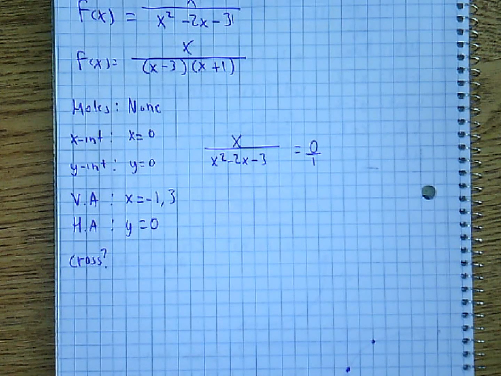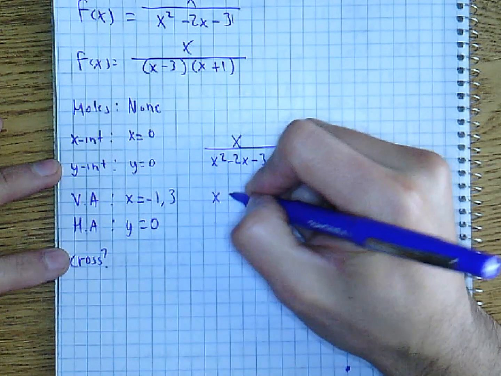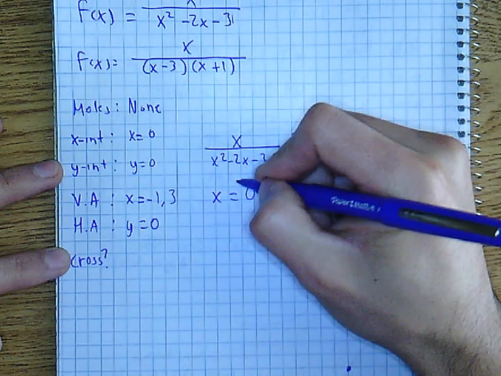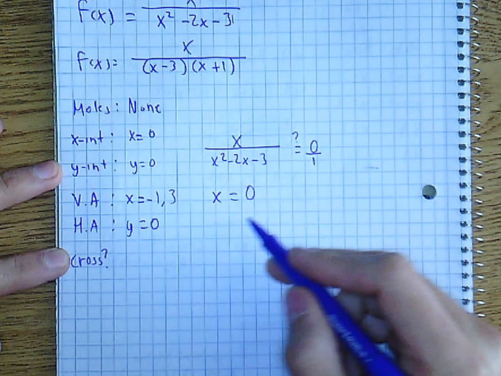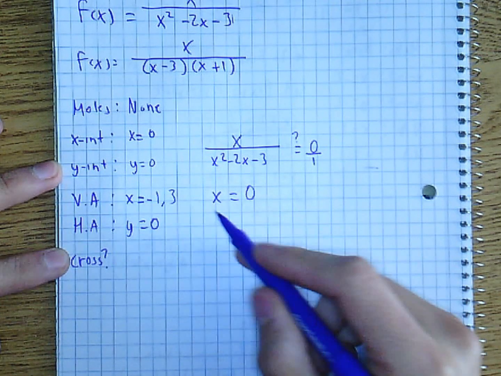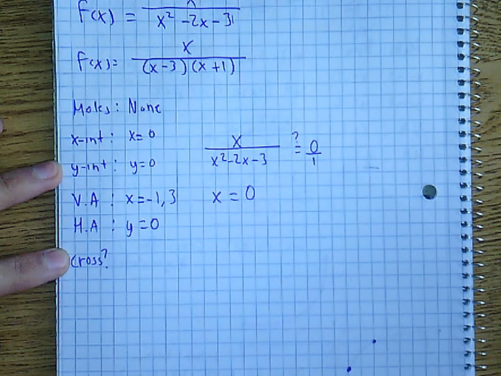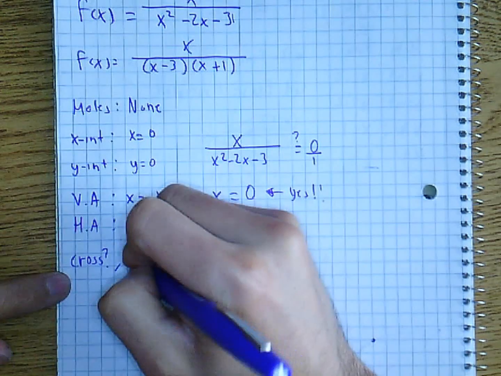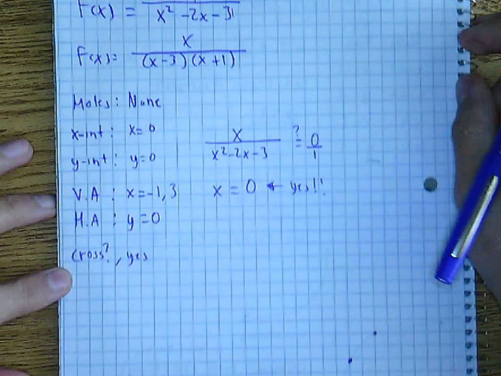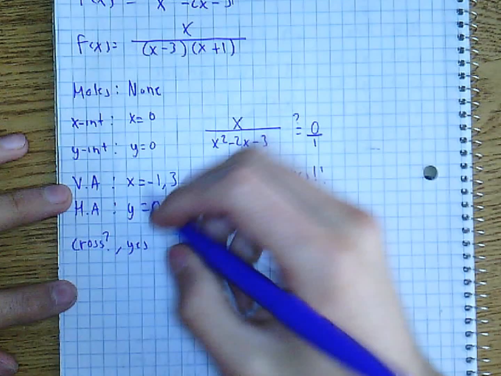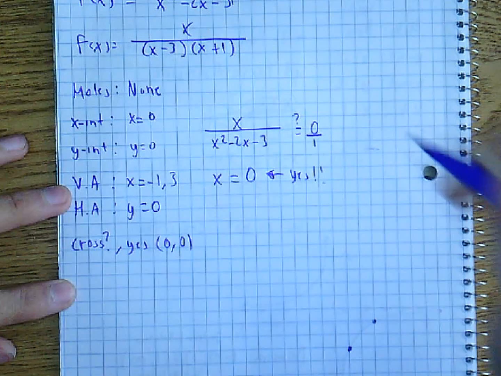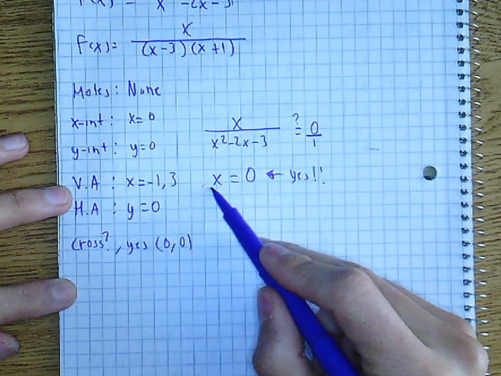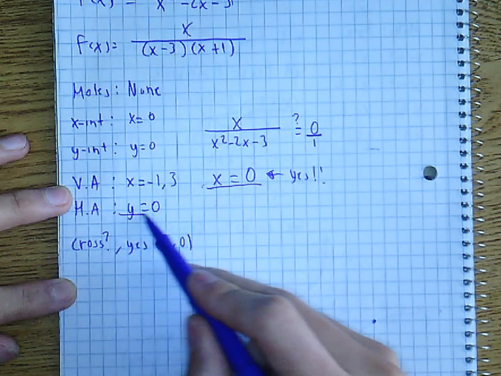(0, 0). Think this through. By setting this equal to 0, you found out the x location in which you're crossing, but you already knew the y location. So it's (0, 0). Cool? All right, so now we'll find some extra points if needed, but let's go ahead and try to graph this. Here's the x and y axis. We've got a vertical asymptote at -1, a vertical asymptote at 3, and a horizontal asymptote at 0.